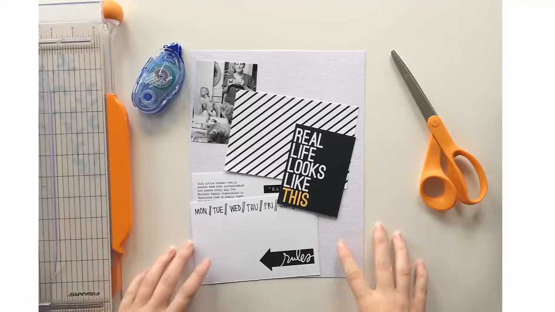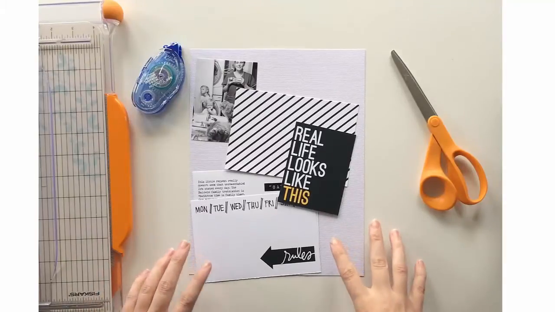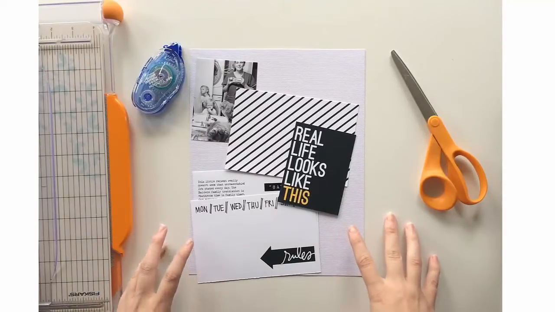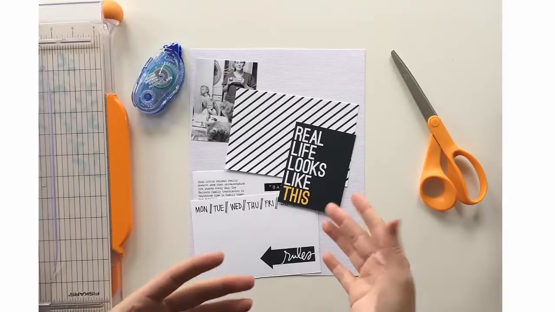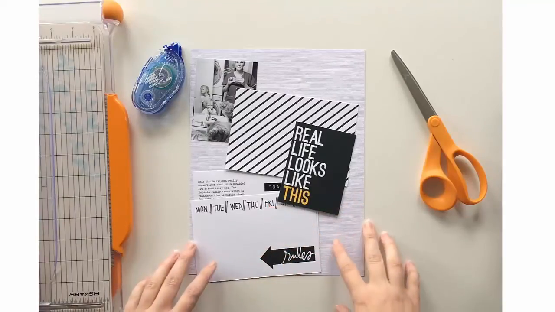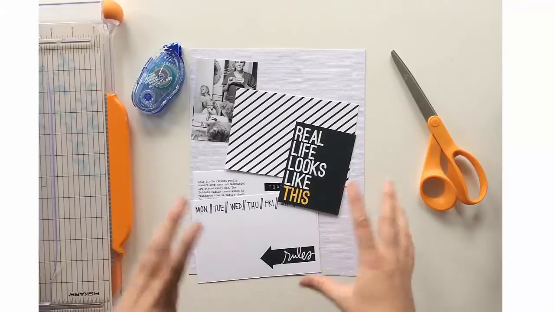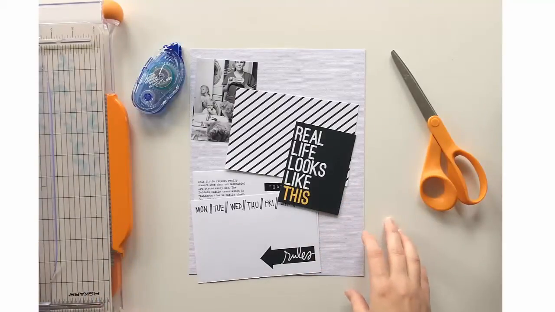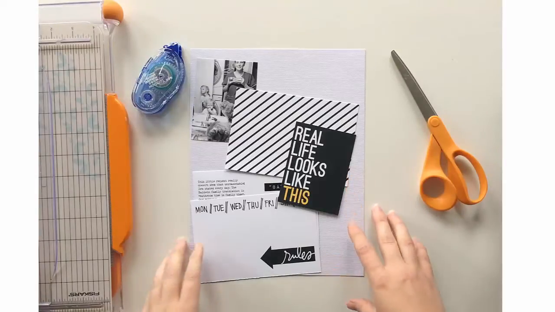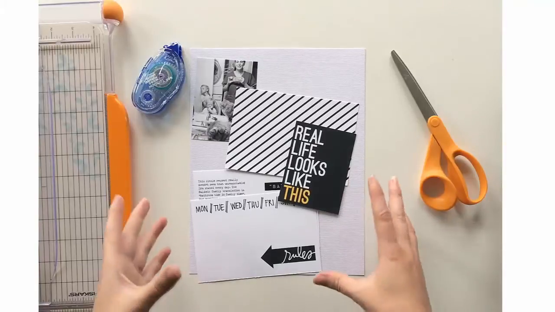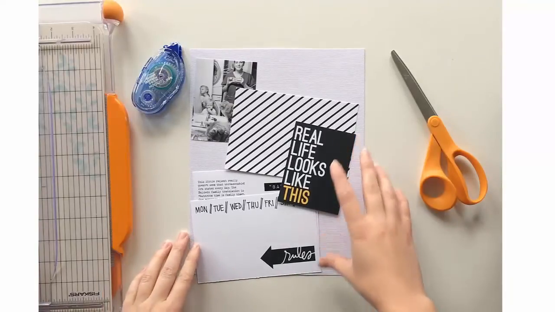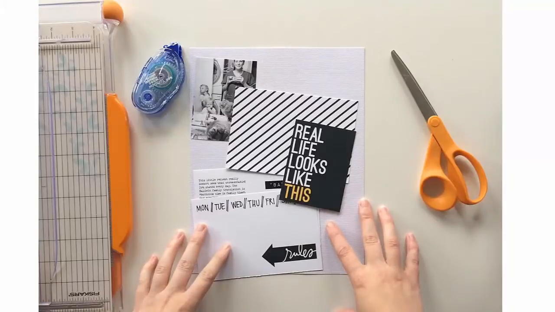What I wanted to do today was show you one of my favorite ways to use digital elements in my scrapbooking. The thing that I do most often is turn my digital elements into printable elements and basically turn it into a hybrid type scrapbook layout. So it's not fully digital, it's not traditional paper products necessarily. These are digital elements that I've printed onto, for the most part, matte photo paper, and I'm going to use these to build a scrapbook layout.